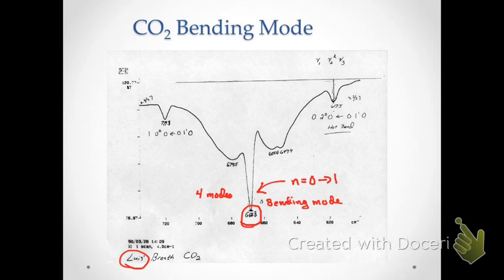Right, there's our fundamental. If we look over here on the side at lower frequencies, now again, this is a real IR spectrum, so in this case, unlike the graph I drew earlier, we'll note that frequency is increasing here from right to left. So we have lower frequencies over here on the right and higher frequencies over here on the left, and we're plotting 100% transmission just like you see on a typical IR spectra.